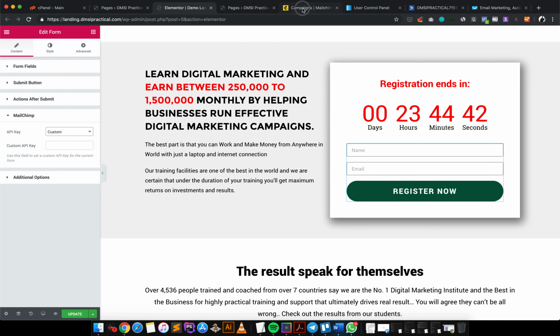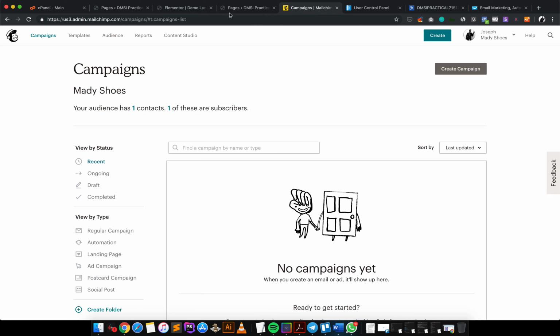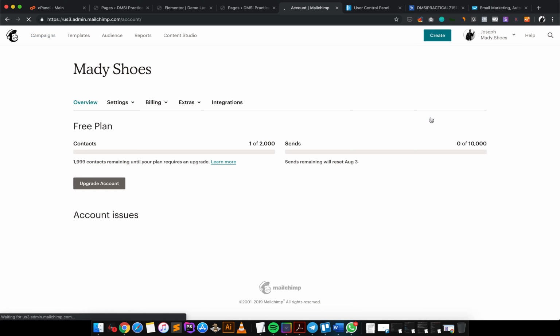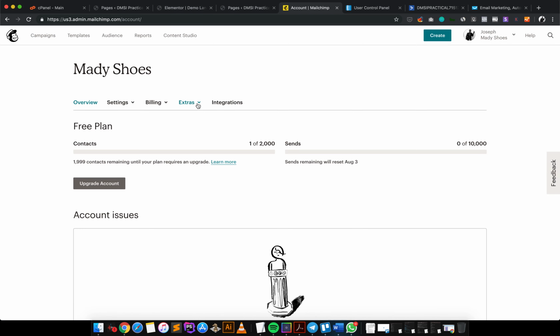What we then need to do is come to campaigns, under MailChimp, come to your MailChimp dashboard. Okay, click on the drop down arrow next to your username and select account. When the account page loads up, what you want to pay attention to is the extras, not the integration.